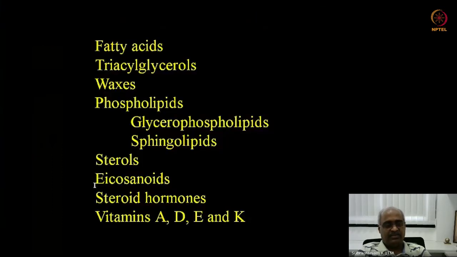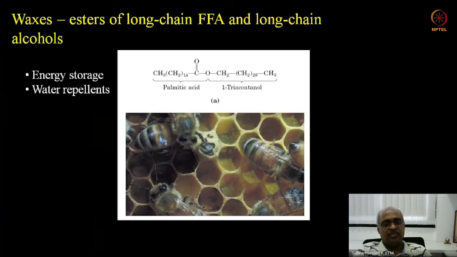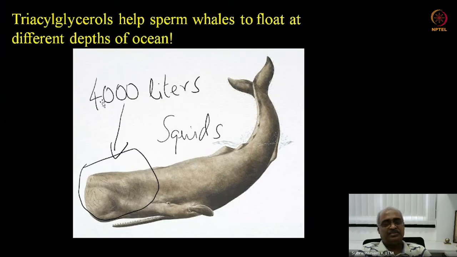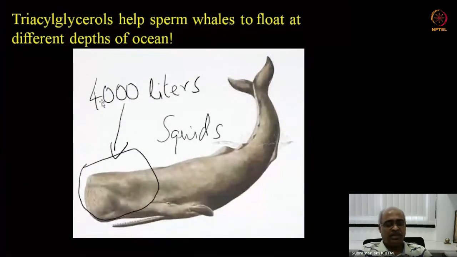Waxes are there even in the sperm whale as well, and these are useful in the cosmetic industry for preparing fragrances of many different varieties. Due to that, some of the organisms that produce these kinds of fats were hunted nearly to extinction. For example, a single sperm whale gives you 4,000 liters of fat, and therefore people hunted these for lamp oil. Before petroleum was discovered, people relied on these oils to light lamps, particularly in the Western world. Due to that, these whales are now an endangered species. Only very few exist now.